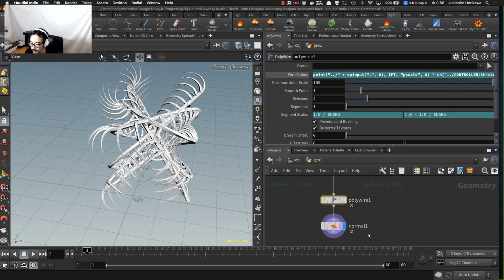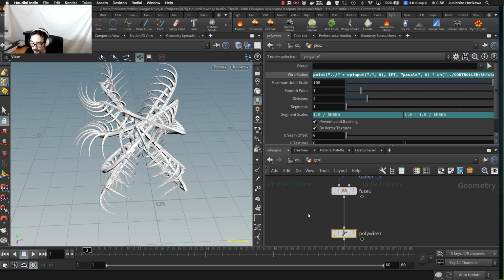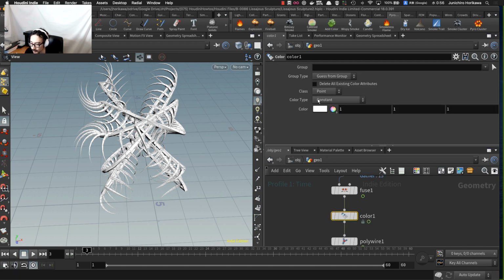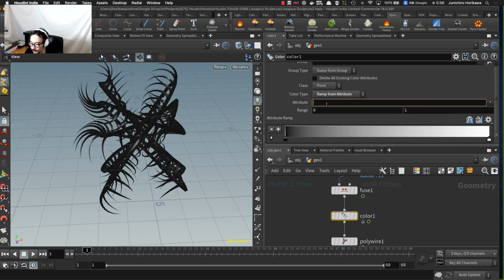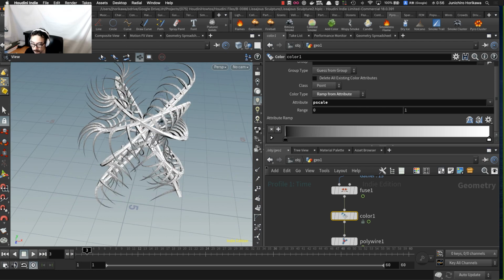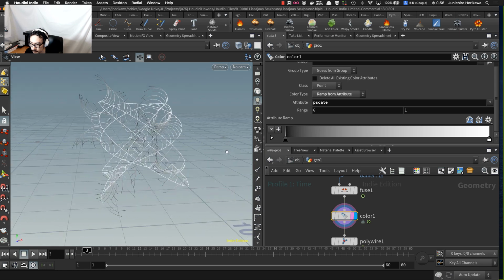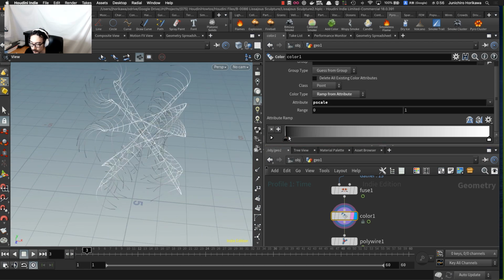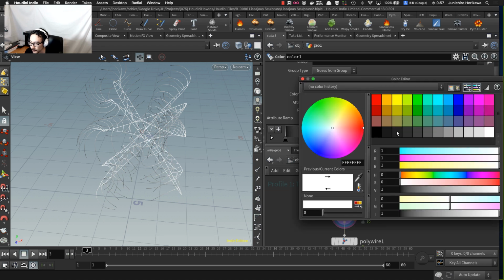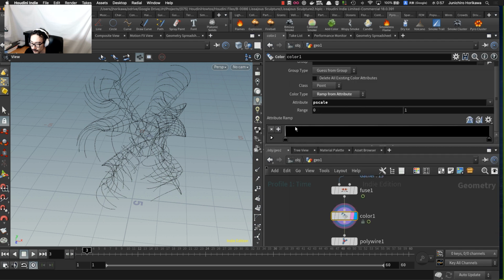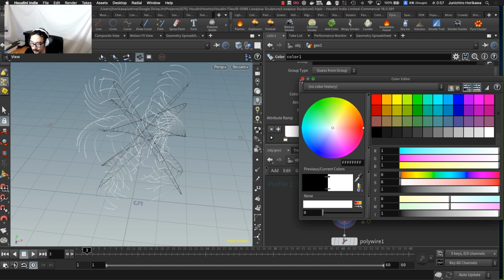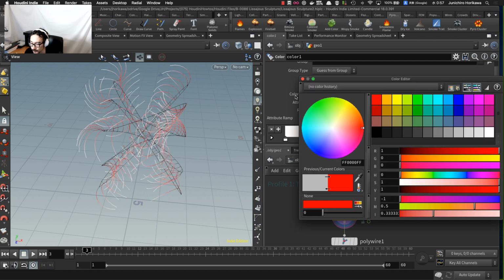Right, now finally I also want to set the colors for this geometry based on the p scale, I guess, which could be useful. So I'm going to set the color here, set the ramp from attribute, access to p scale, and so this seems to correspond to the tip of the curve. This seems to correspond to the base curve, which is the Lissajous curve. So I'm gonna set it to some darker colors like black. This one to be more white. And for the middle color, I'm gonna set it to red.